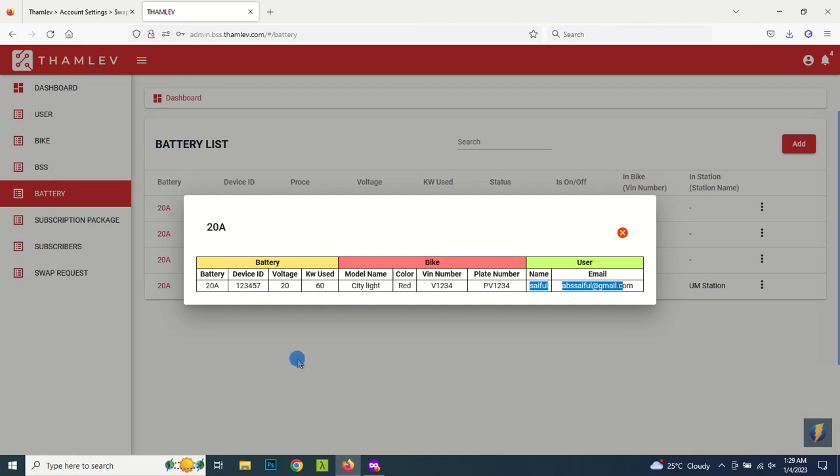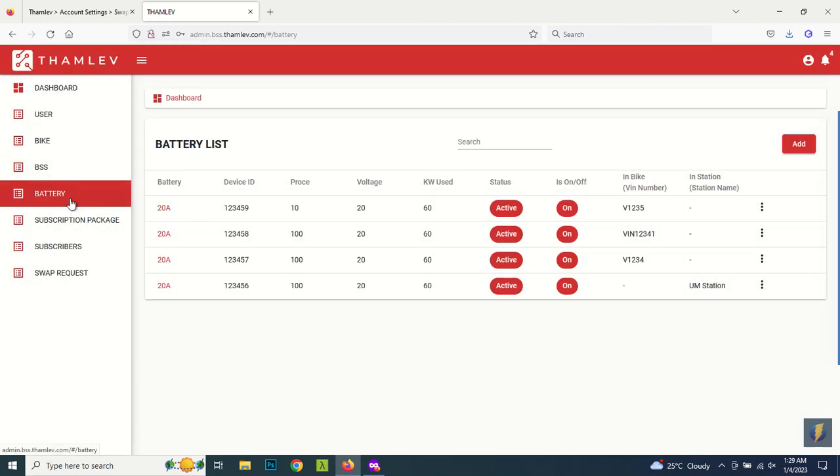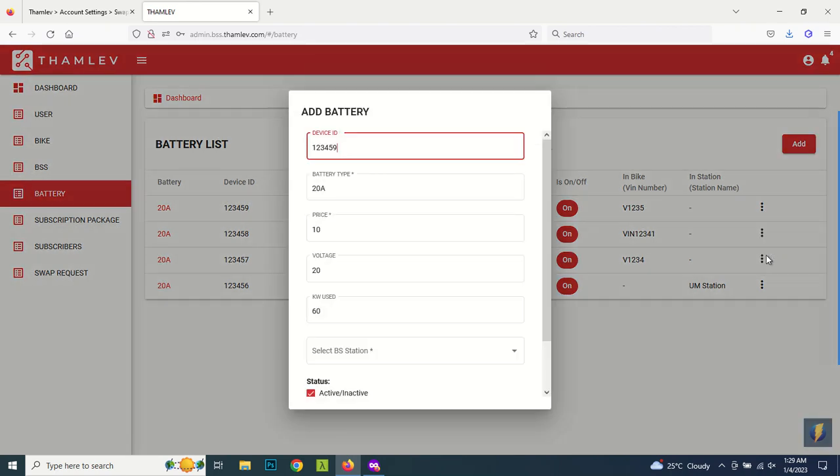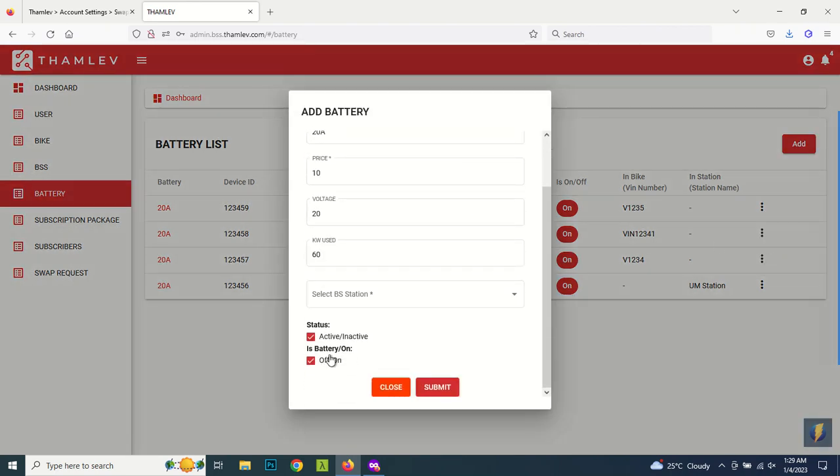Also, if we want to turn the battery off or on, oh, there is some spelling mistake. Whether it is off or on, we can control here also.